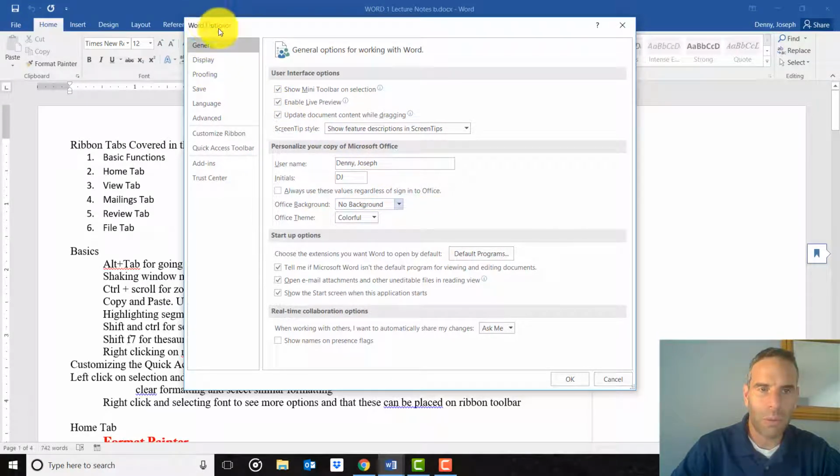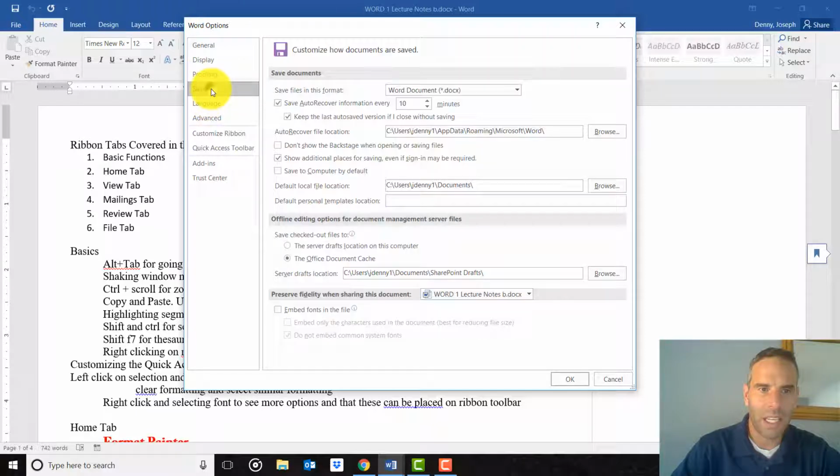But the one I find the most useful within Word options is the Save category. The default for Word to save files is every 10 minutes. You might have seen that before, automatically saves. Why not turn that into 2 minutes or even 1 minute? Every time it auto-saves, it will show you that little hourglass or that thinking icon, so you might have to let it do its thing. But I'd let it auto-save more often than it does. 10 minutes is a lot of work to miss, so I set that myself to every 2 minutes.